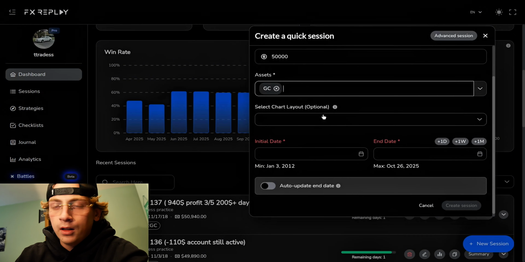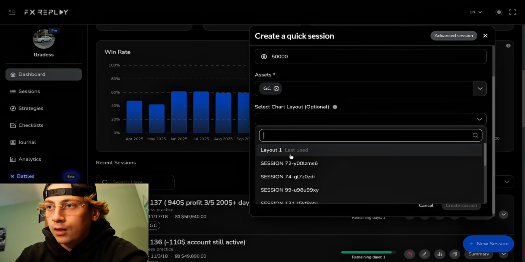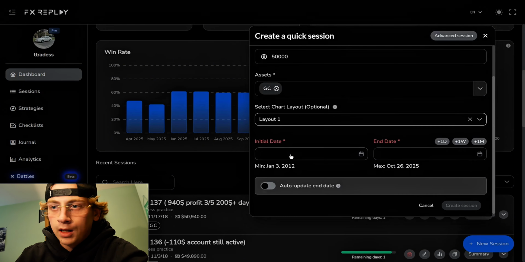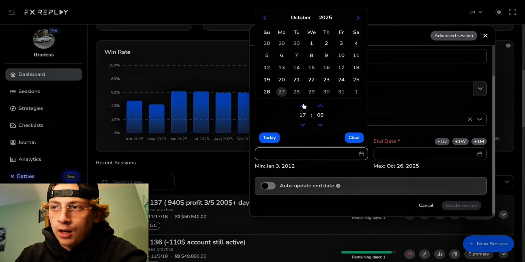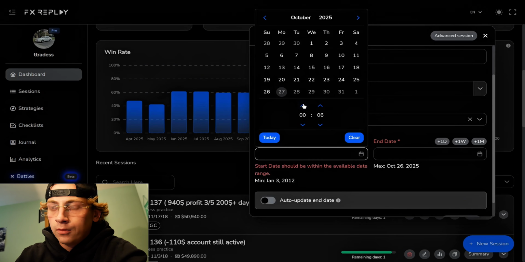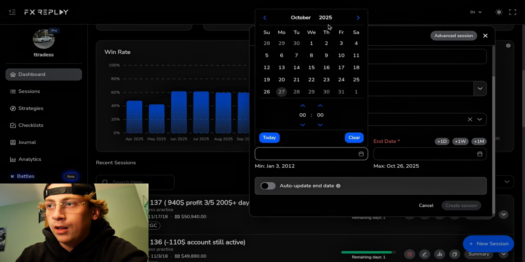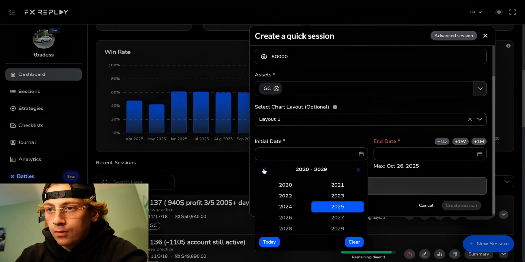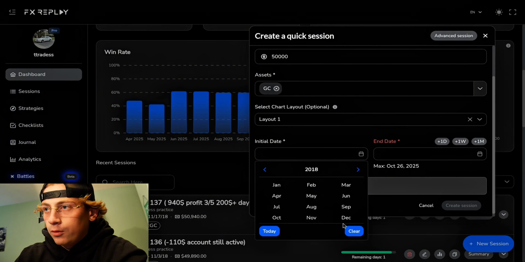And you can select your layout. You guys won't have any if you're just getting started, but it'll save all your data from the previous session. And you want to select your date. Always change the hours first, or it'll revert you back to the current day. It's just a bug they're having right now. But I'm going to go over to 2018, November.